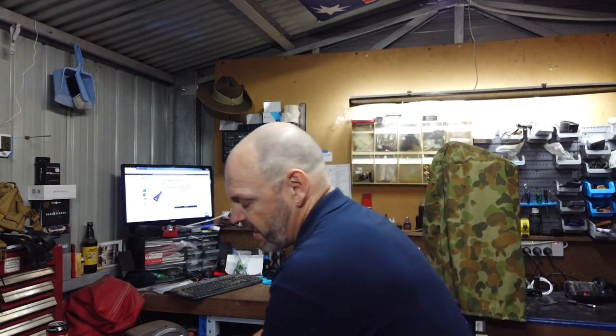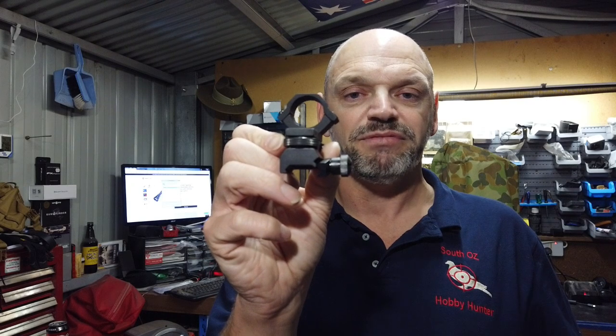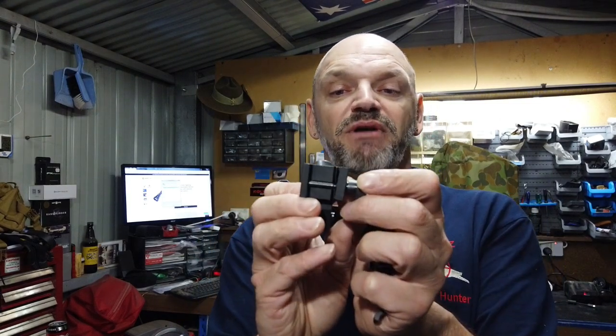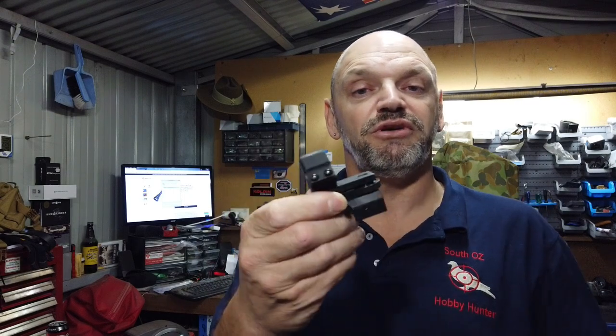The one thing that you don't get with the torch, and that I would recommend that you get, is a mounting bracket. Now there are 3 out there, or 3 that I use, and you can actually get this one here, which is your standard figure 8 one that you can get from Brinyte. This one here, which is probably the deluxe model of all of them, and this is not from Brinyte, but Brinyte actually do sell one very similar to this. This just mounts onto the Picatinny rail, and you have elevation and a windage adjustment to adjust the beam of your torch to the point of your aim.